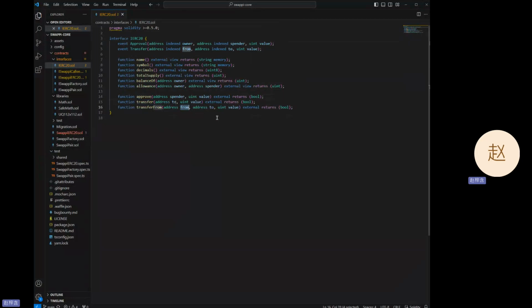So those are the three functions, and we will use some of these in the Swappy pair.